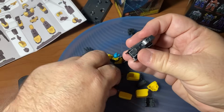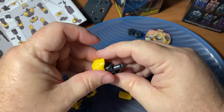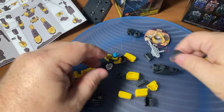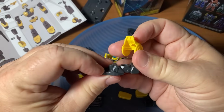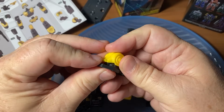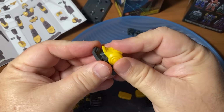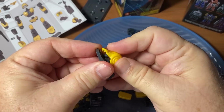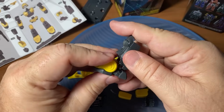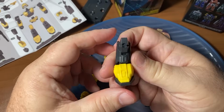All right. Same thing over here. We're going to put the peg thing in. You get the... See, it looks like it's trying to hold on to that. Trying to get the snail shell here. And the foot. And the original Bumblebee, I think it was in wave 2, maybe? I can't remember. This is wave 5 for the Galaxy version. He did have different feet because he was a Volkswagen. He was the original G1. So he had a right and a left foot, which is one of the few exceptions. Usually the right and left feet are exactly the same on most of these.